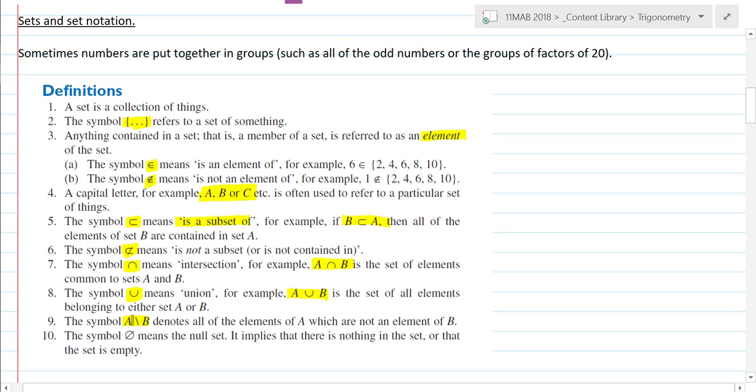And then you have this symbol here, which is also a probability-based symbol. A given B. Also A, the elements of A, because it's a backstroke. The elements of A which are not an element of B in this case. If it's a vertical stroke, it'll be A given B, but we'll talk about that more with probability. So the elements of A that aren't in B. If I was to be really honest with you, item 9 is probably not going to be that important for your assignment or any work we do this year, but it is in that list.